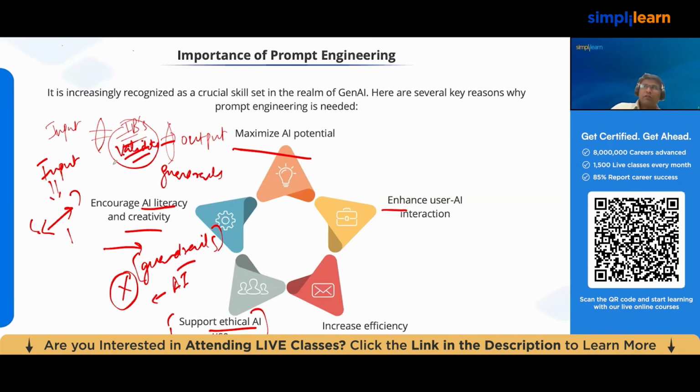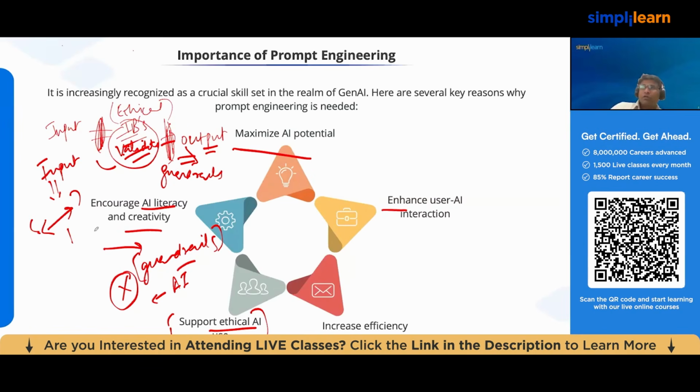Even if some information gets skipped by the input guardrail, the output guardrail will try to object to it and restrict it. That is why unethical information doesn't reach the output level. The most important concept is that we want to use AI ethically, so it helps society and does not disrupt it. And we want to encourage AI literacy and creativity.